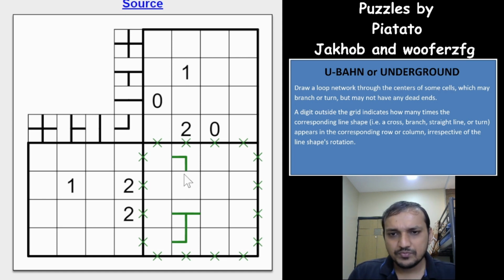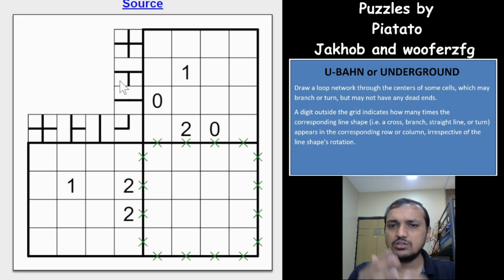There is no way you can take this line segment or this dead end out without having a U-turn or a branch, right? So if you see in other way, all the other types of segments have 2 or even number of line segments except the branch. So for the plus you have even number of dead ends, that is 4. For a straight line you have even number of dead ends, that is 2. For a U-turn you have even number of dead ends, that is 2 again. But for a branching you will always have an odd number of dead ends, right? So whenever you have this case, you can directly mark how the branching will be.